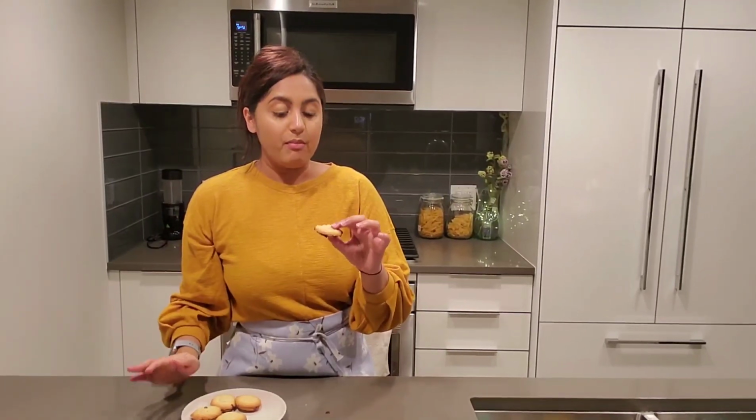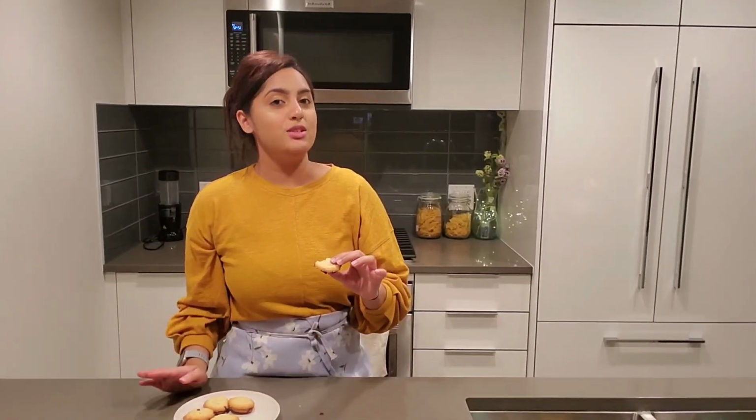Well, my cookies are done. I'm going to give this a taste now. These are so delicious. I mean, it only requires a few ingredients. It's easy to make. You can make this in no time in your home and just enjoy the goodness of it.